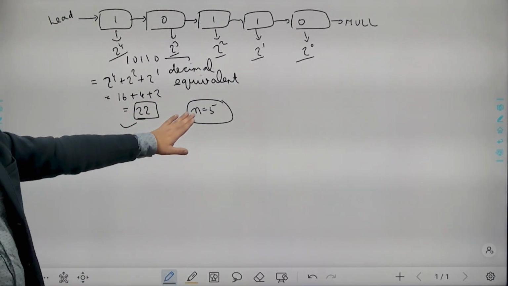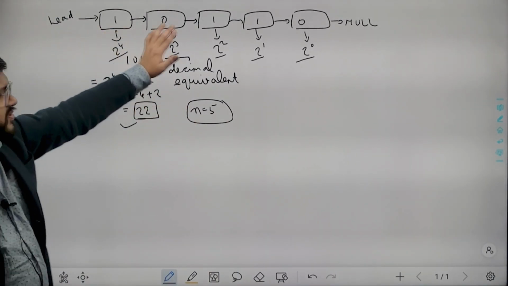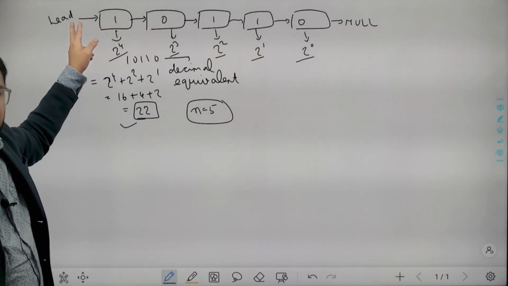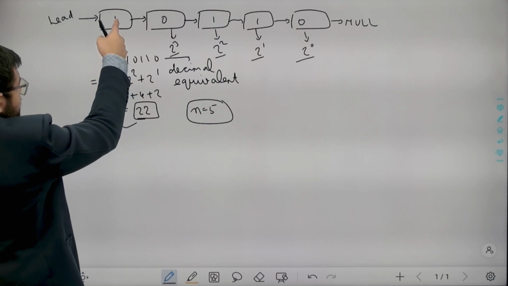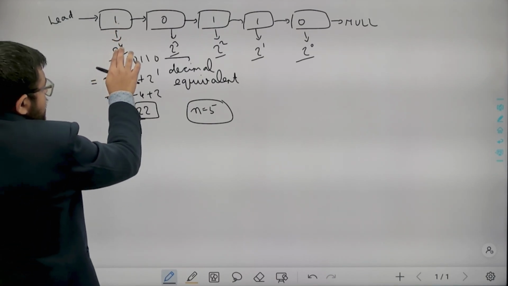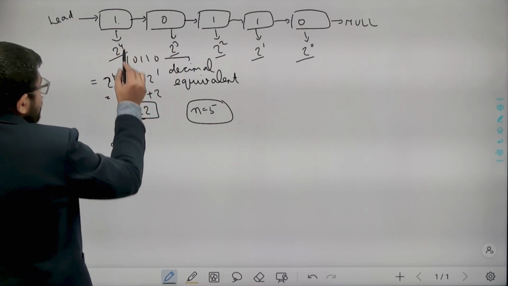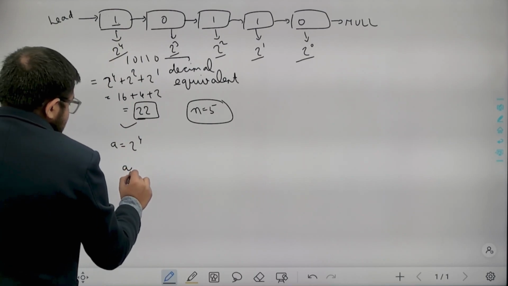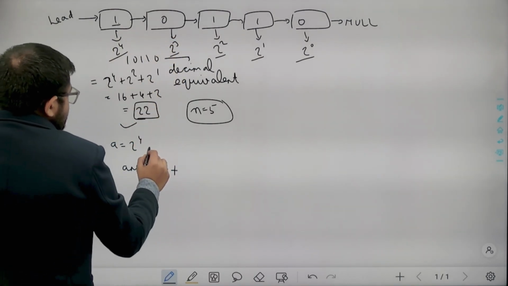So first of all, you calculate the value of n and you calculate how much each bit will contribute, how much the maximum bit will contribute. Let's say this contributes 2^4. Now if this is 1, then you add 2^4. If this is 0, you do nothing. Let's say this is your A value. This is 2^4. Now since this bit is 1, in your answer you add 2^4. Then you divide A by 2.